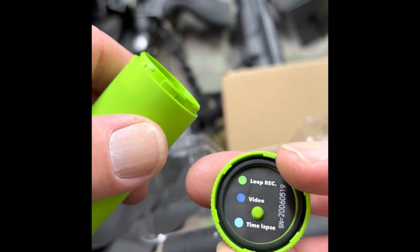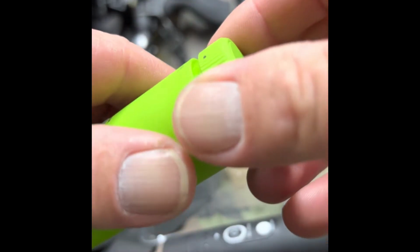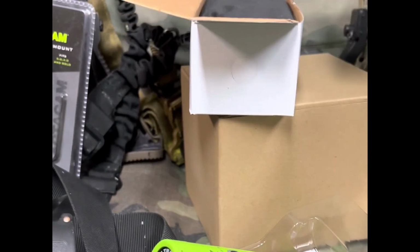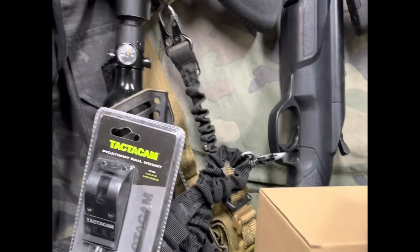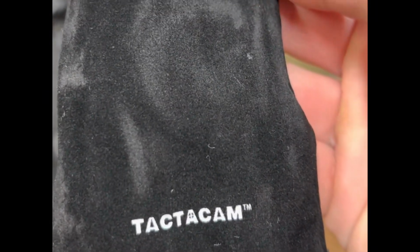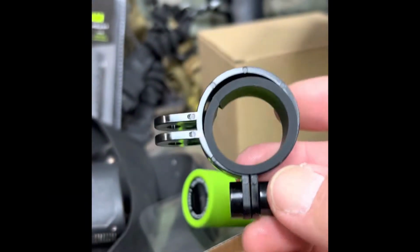So on the inside, these are the video modes. You record video and time lapse. We're gonna try them out, see what happens. All right, so what else is in the box with the Tactacam fisheye? Lens cleaning cloth, super cool. Good job, Tactacam. All right, velvet storage bag, also super cool. All right, and there's some of these different mounts.